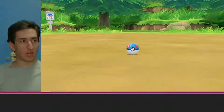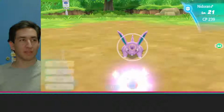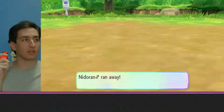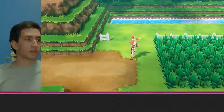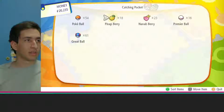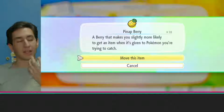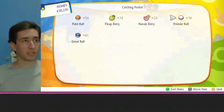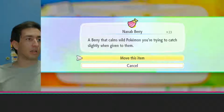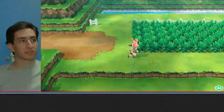There are berries that help, like how the raspberry makes it easier to catch. Pineapple berries, I think, make the Pokemon move around less, and then there's other berries that do other stuff too. I can check now, actually, if I missed this attack. Oh, it ran away. Let's go into the berry menu. Alright, yeah, so pineapple berries make it more likely to get an item, like candy, essentially, when I catch a Pokemon, and then the nanabs make them move less. It calms them, so they're jumping around less.